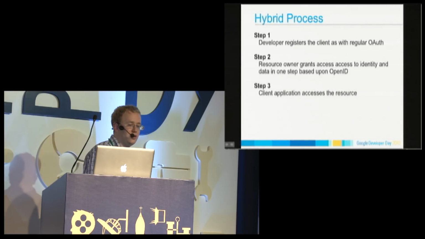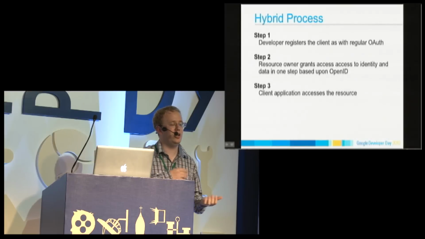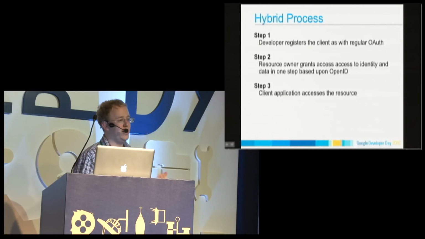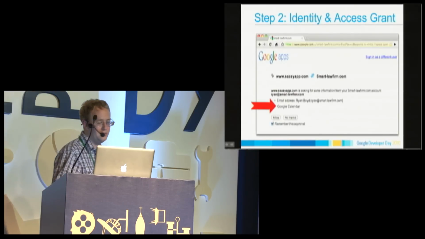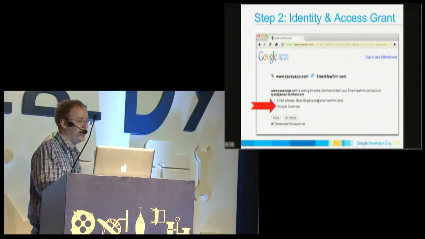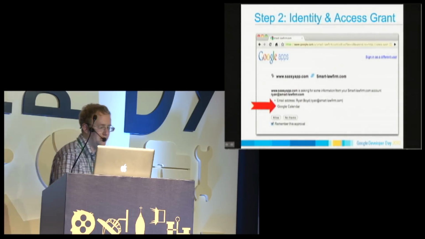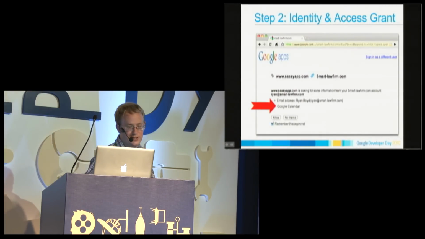It actually occurs using a very similar process to OpenID, except as a result of OpenID, it returns an OAuth token. I won't dive into those details, but rest assured this makes it a lot easier for users and makes it fewer steps in the process. And you'll see this later with the SASE payroll application. So here is where, as a user, I'm granting access to both my identity, my name, and my email address, as well as my Google Calendar in one step.